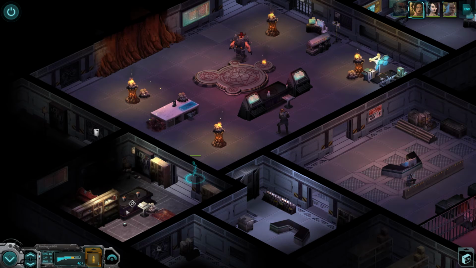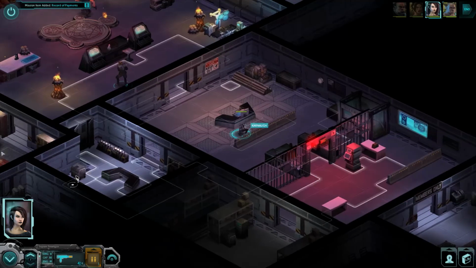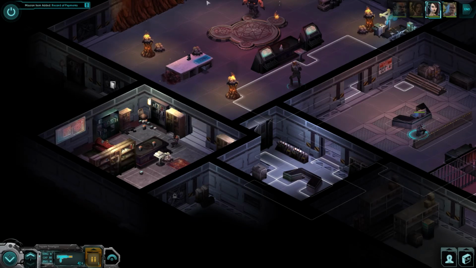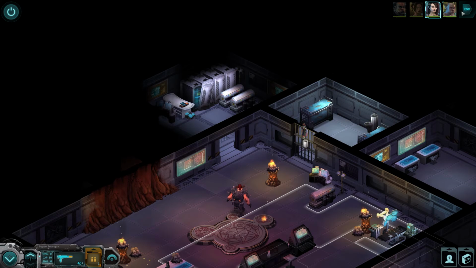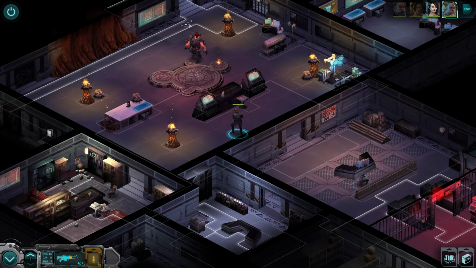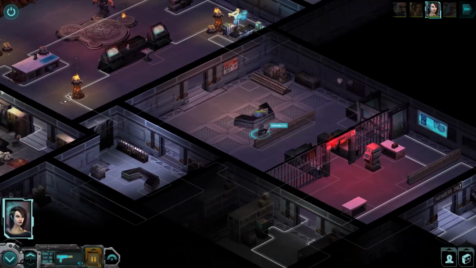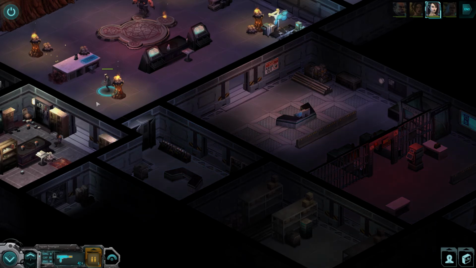Let's see if anything's in there. Searching through the desk, you find a list of money transfers made by the Brotherhood. Let's see. Yeah, I didn't really pick her for her shooting skills, to tell you the truth. Oh, there's some skulls over there. Let me go check those out.